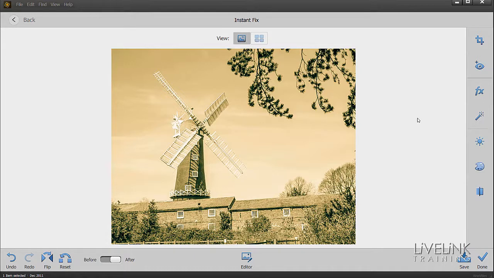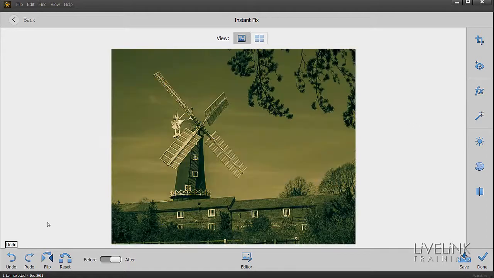Well, that isn't good. Smart Fix is trying to auto-calculate the tonal range of my image, and in this case it's doing a pretty rubbish job. It's pants. In fact, it's worse than that, it's underpants. So it may work with some images and some not so good. So I'm just going to click the undo button to take me back to my caramel, which I like.